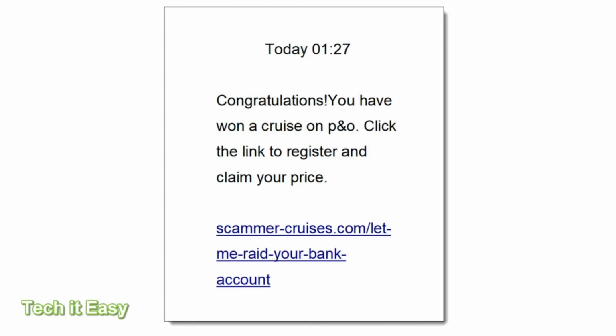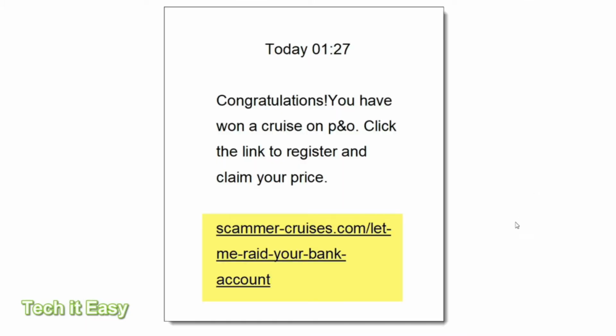But even if the URL was something totally different, there are other clues to look for in the actual wording of the text message. So everything doesn't appear quite the way it might look on the surface. So you've got to look a little bit deeper. So let's do that. Let's have a look and find out what is wrong with this.